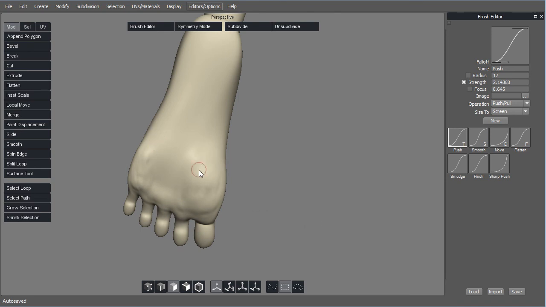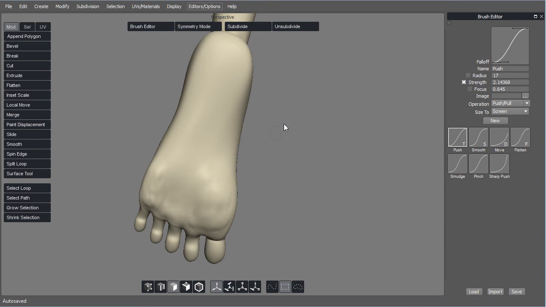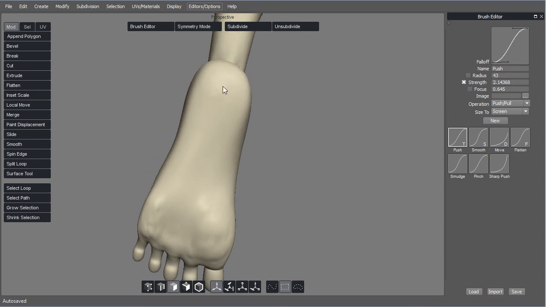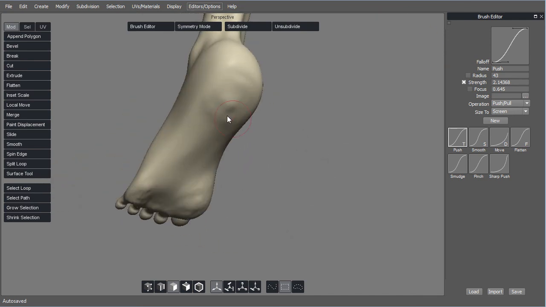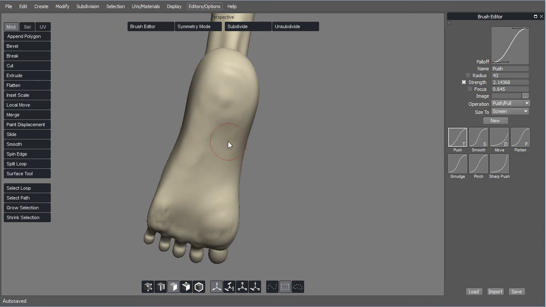If this foot is on the floor, there's no point spending loads of time enhancing this area because it's just not going to be seen. So just work on what needs to have work done on it. Just smooth that out.